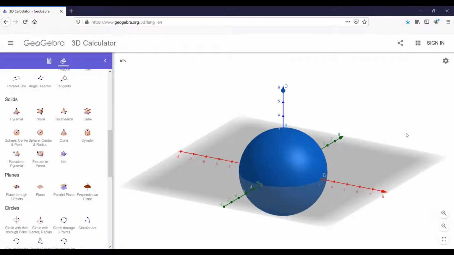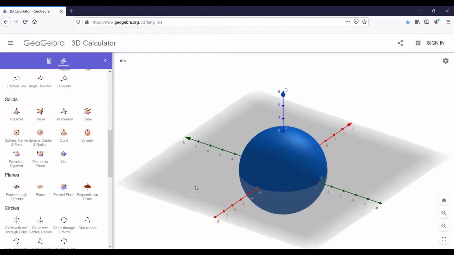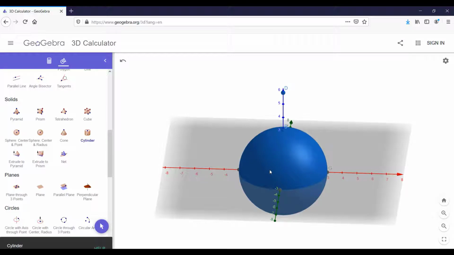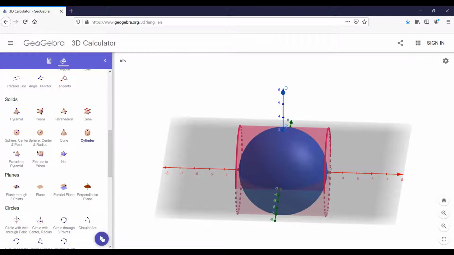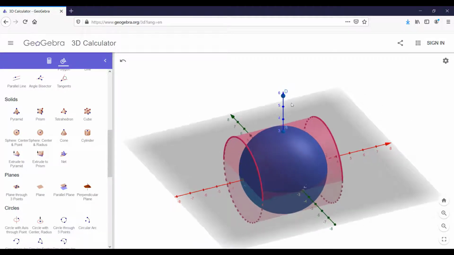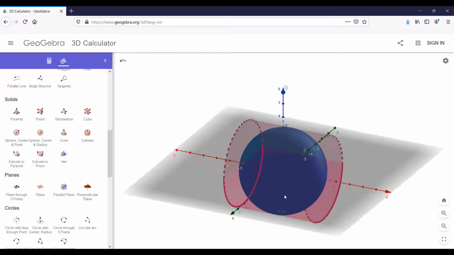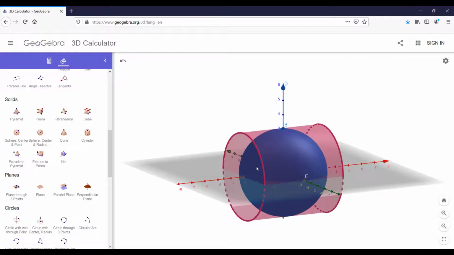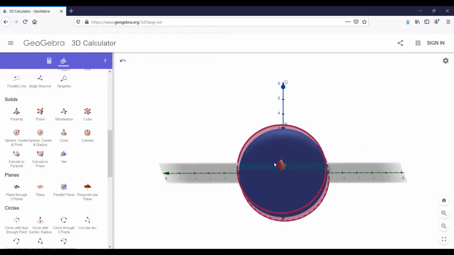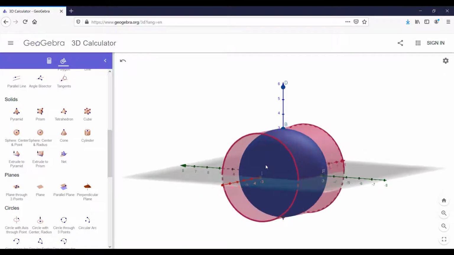Now I just want to come back to our 3D calculator and show you what a transverse Mercator looks like. Again, this is a cylindrical projection, but the cylinder has been turned on its side relative to the axis of rotation of Earth. The axis of rotation is this imaginary line that connects the North and South poles. And so this cylinder is basically perpendicular to that axis. An interesting property of orienting the cylinder transversely like this is that the tangent is no longer at the equator like a regular Mercator projection. In fact, the tangent is perpendicular to the equator and runs through the North and South poles.